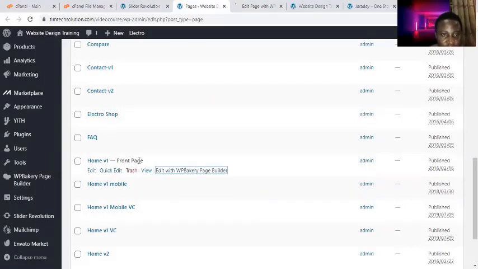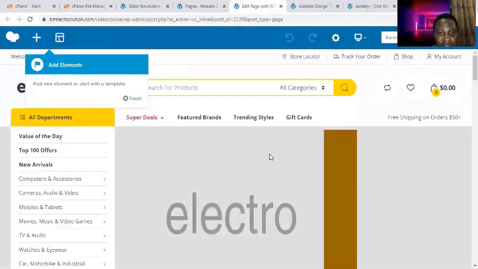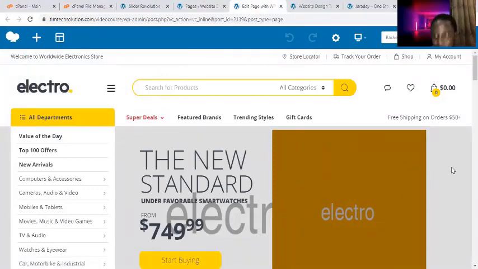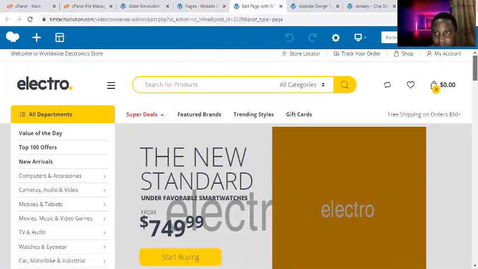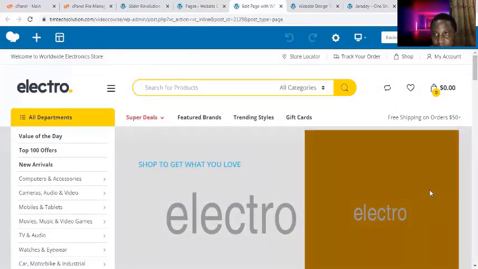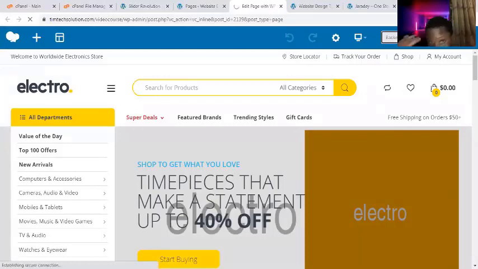That means that is the one controlling the home, because there are other homes here. When you see the one that has this front page, you get to know that's the one that is controlling that home. Backend editor.